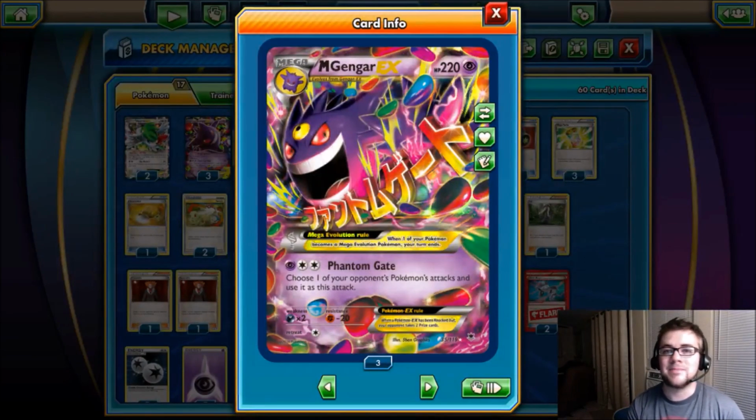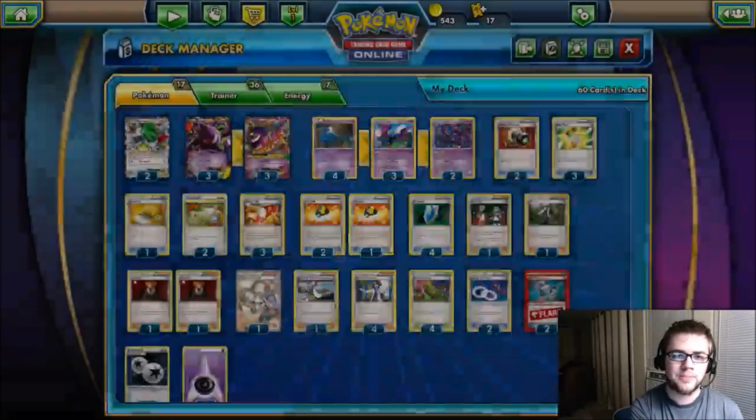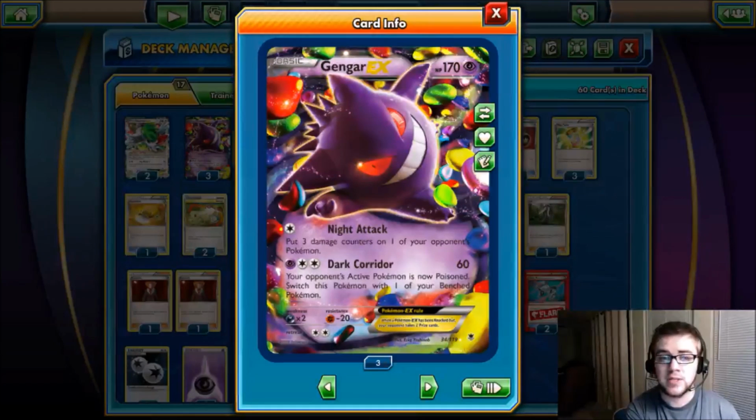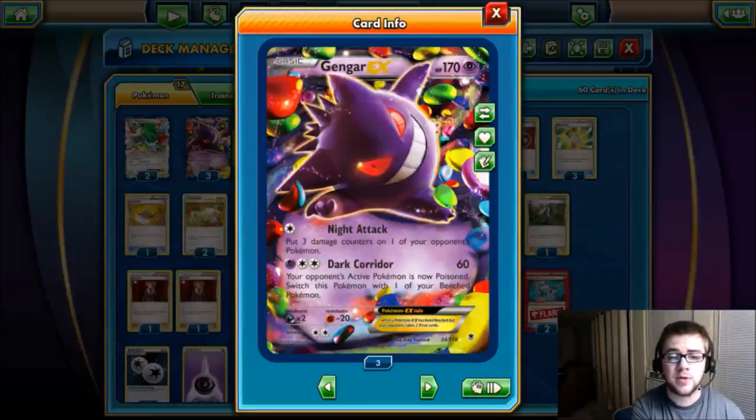So let me give you a little tour of this deck and what I'm currently working on and see if there's some kind of untapped potential in this Mega Gengar deck. So starting off, we have the regular Gengar EX. Typically, this is paired with Trevenant to use with Dark Corridor. So your opponent's active Pokemon is now poisoned, and it switches Pokemon with one of your bench. So it's kind of like a run and hide kind of thing.